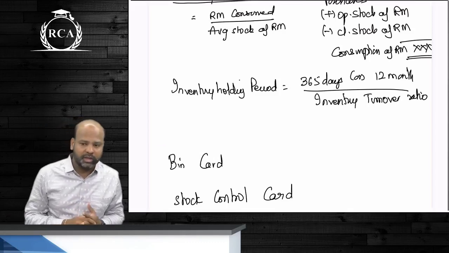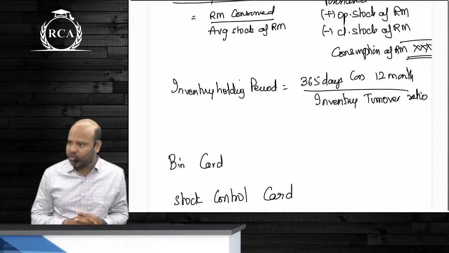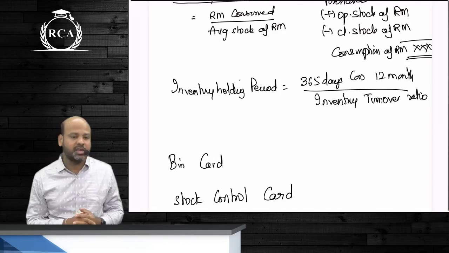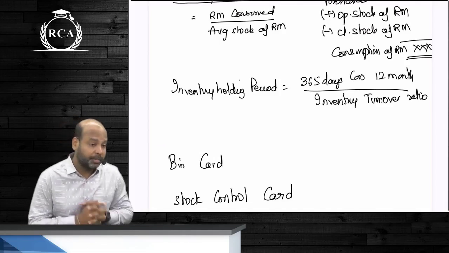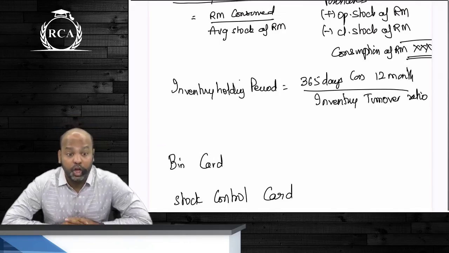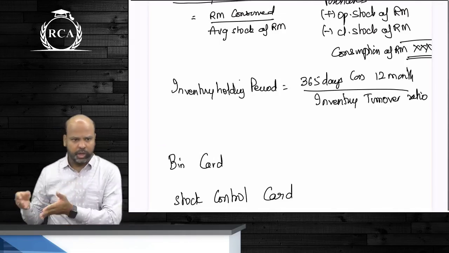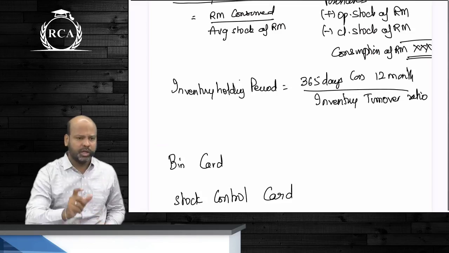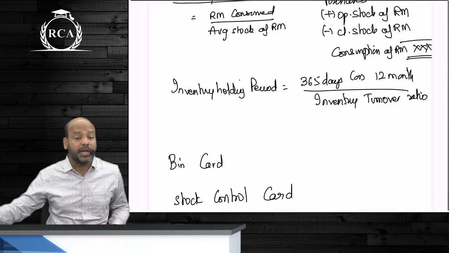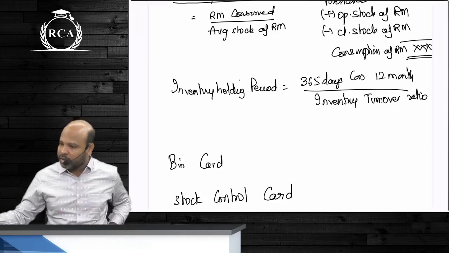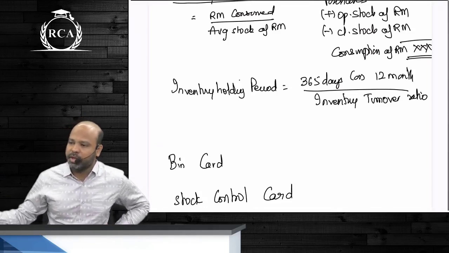Stock control card as such is a centralized registry that is maintained by the stores department for all the materials. Stores ledger card is maintained by the accounts department. It will have all the information that is there on a bin card. Apart from that, they will also have the value of the material. Because it is for accounting purpose, they'll obviously write cost per unit. The stores department will not write cost per unit. It is the accounts department that is going to maintain all the details of cost. Are we clear? Now under physical control, we have the 2-bin system.